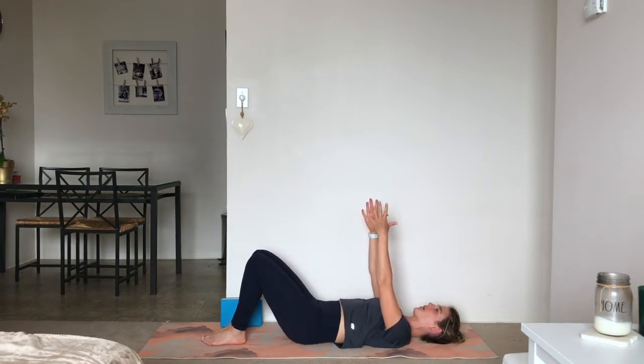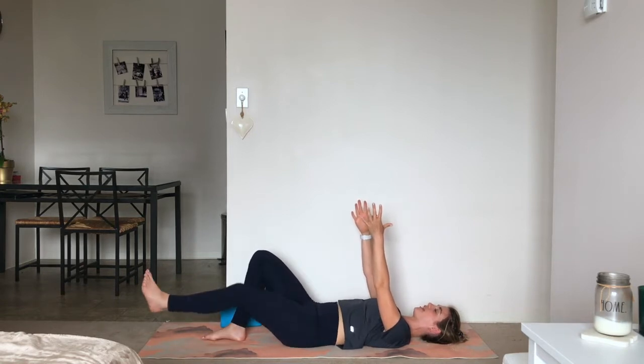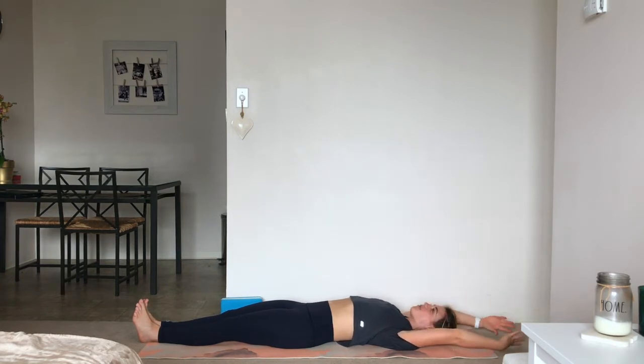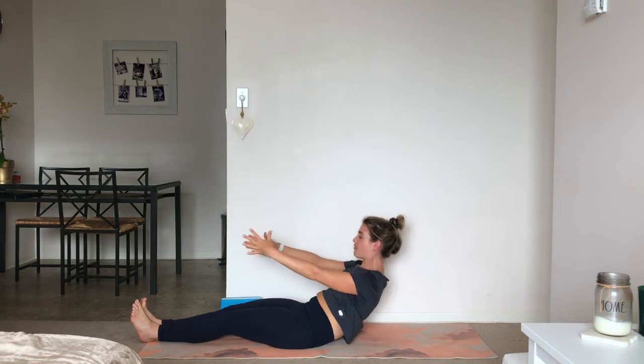Whew. I can feel the heat already in my lower body. Really doesn't take too much to warm this up. We'll go for 5, 4, 3, 2, and your last one. Release all the way down. Fully extend the legs away from you. Take the arms back overhead. Breathing in, reach the arms up, and then exhale, chin to the chest, roll yourself all the way up to seated.